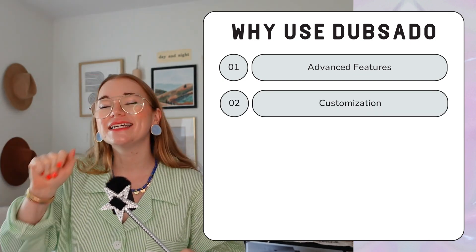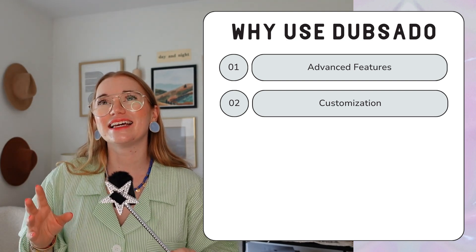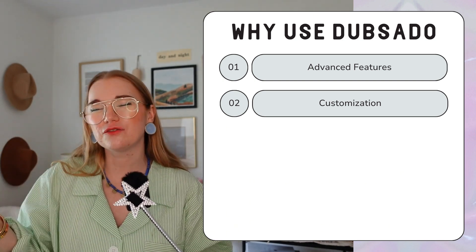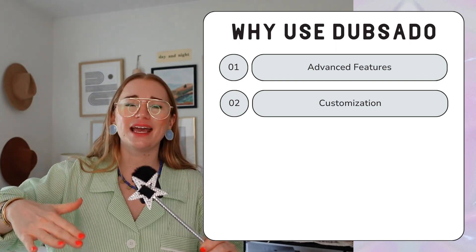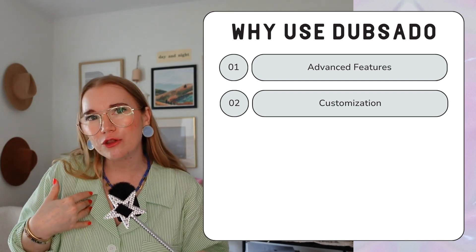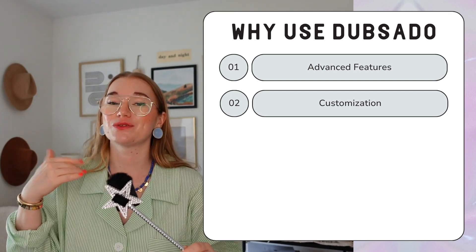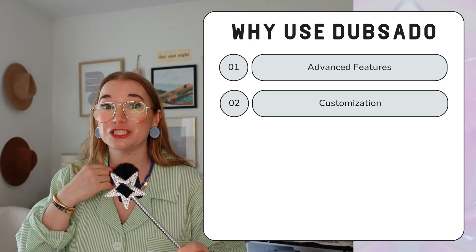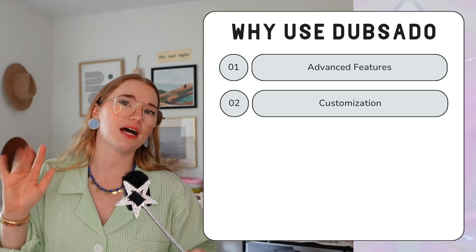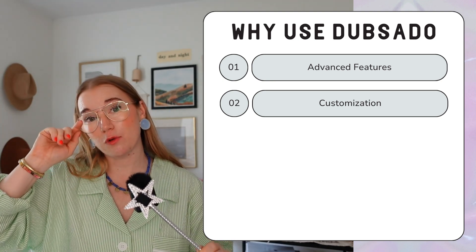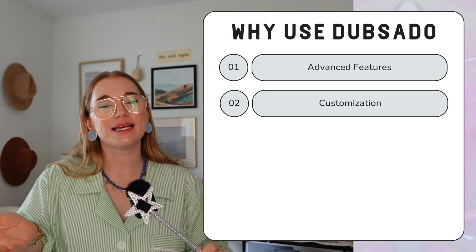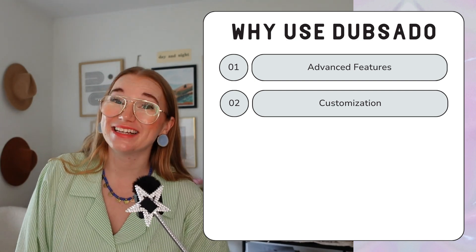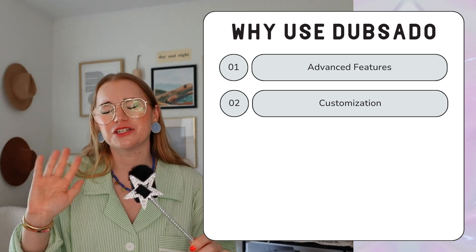The second reason I would choose Dubsado is honestly the design. I do not like how the Google signature page looks — it's fine and doable, but that font and date is so big, the confirmation page is so blocky. It's just not the experience I want to share with clients. In Dubsado there are a lot more design options. You can use CSS to get your signature spots looking exactly how you want. There's more control over the design of the form in general, and you can have other fill-in-the-blank spots like yes/no questions or checkbox questions on your contract that you cannot do inside of a Google Doc.